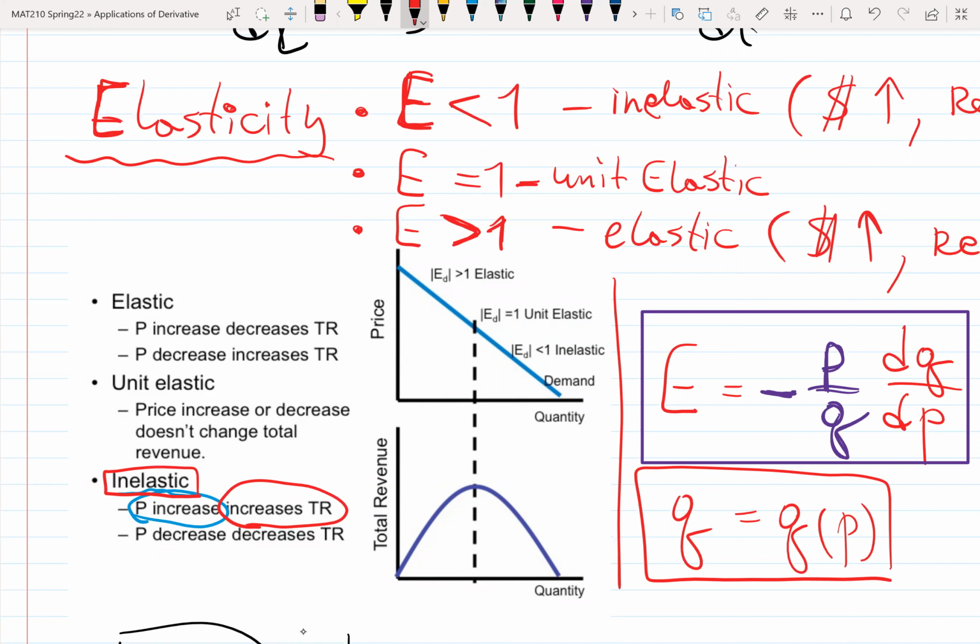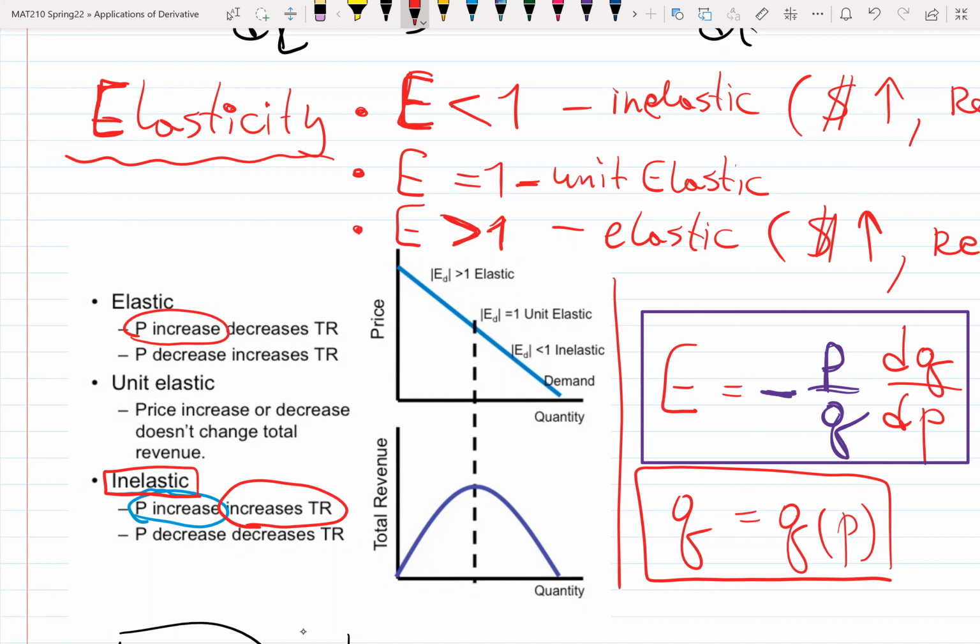For example, if there is a snowstorm and they increase prices for shovels, people still buy shovels because they need them right now. And that is a good example that at that moment, shovels become an inelastic product. When the snowstorm goes away, nobody cares about shovels anymore, and it becomes elastic. Now you cannot just increase the price. People will just switch to another shovel. So that's just the idea here.